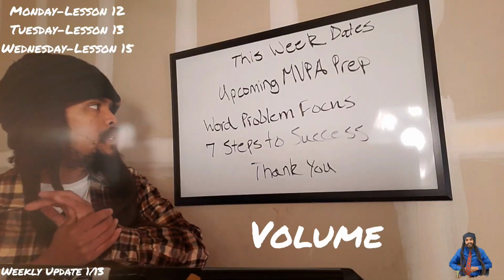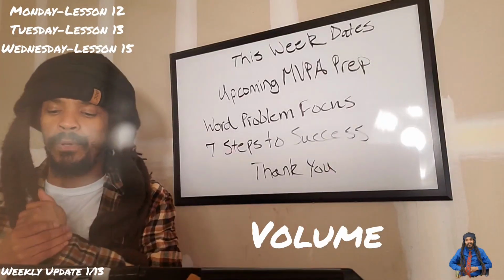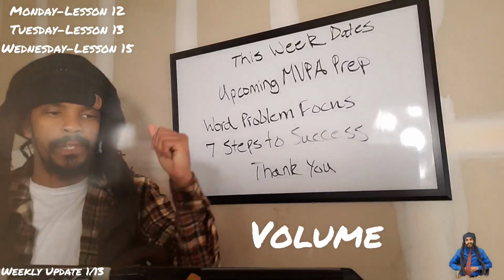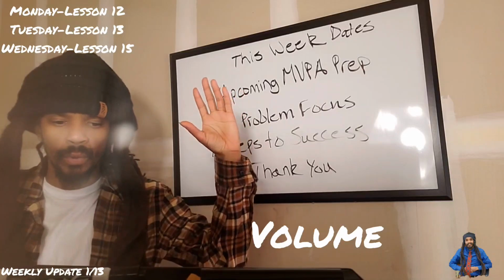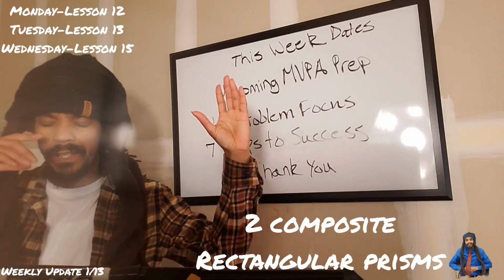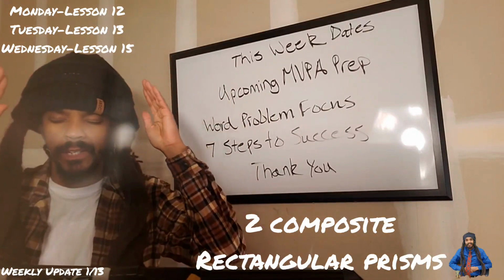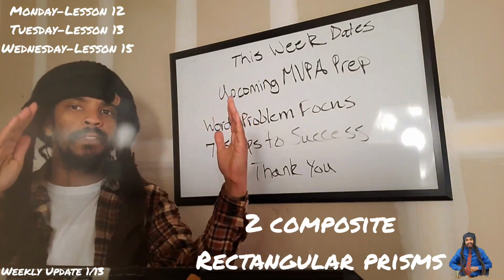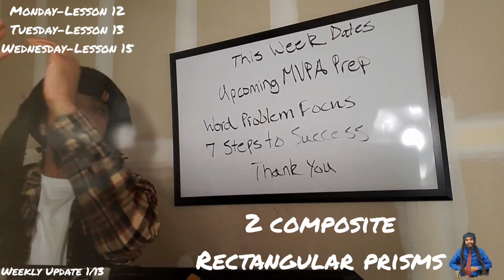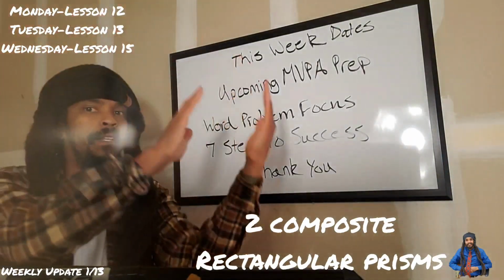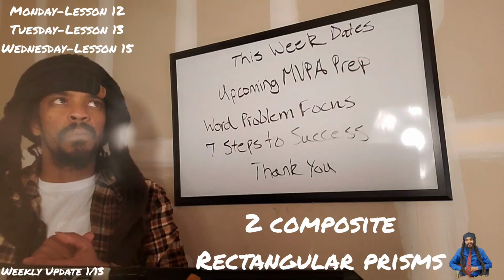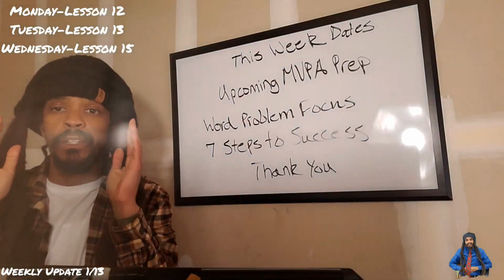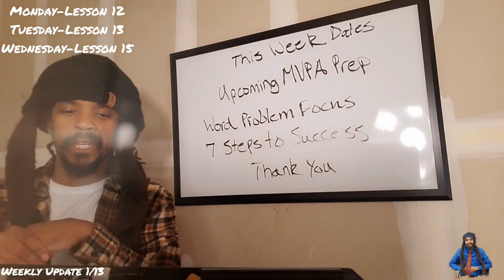So you all are going to see me put up some reteaching videos involving volume, especially volume when it comes to adding up, when you have two composite rectangular prisms put together. Because that's the part we really had the most trouble with, when there are two rectangular prisms put together and you have to draw a line in between, find the volume of that rectangular prism and add it to that one. So you're going to see it sometime this weekend. I already know the structure of how I want the video to look conceptually, so it's just a matter of me knocking it out.